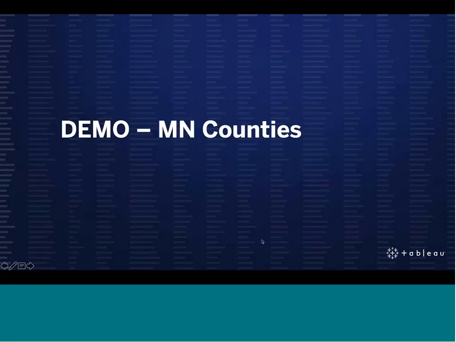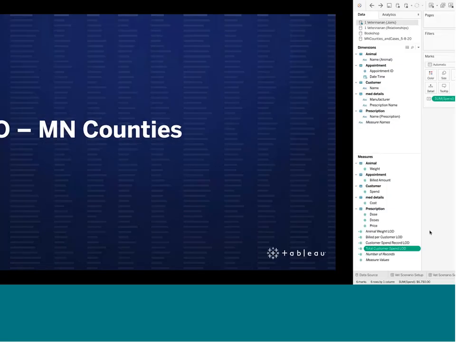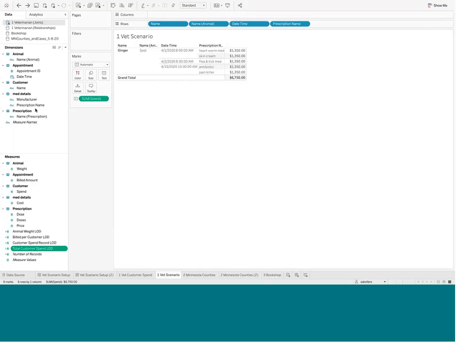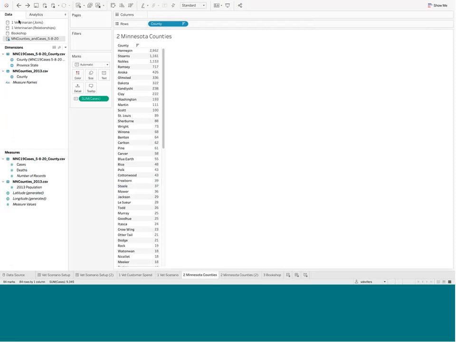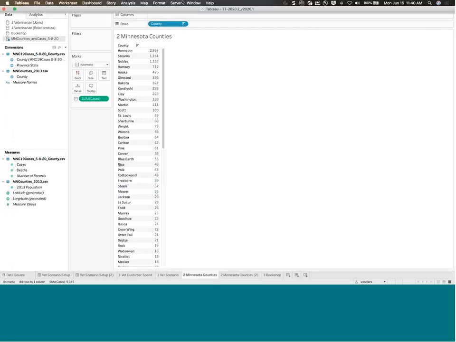So let's take a closer look and see what more relationships can do for us. Again, starting with 2020.1, and then we'll move to 2020.2 to see the differences. So Minnesota counties. I have two data sets here. Make sure I am in 2020.1. I am.